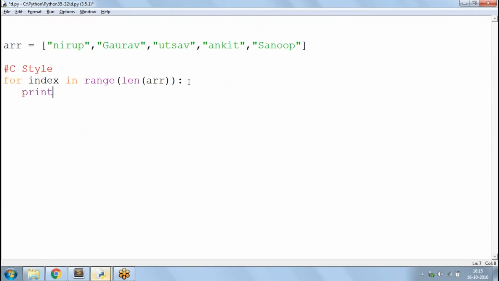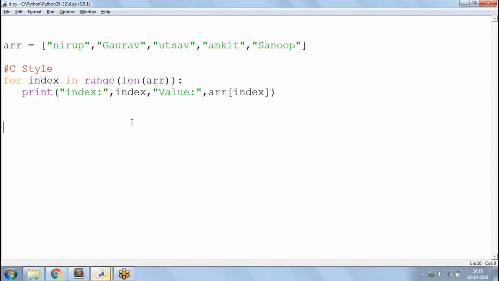And I'll print index, and my value is. This is how you write the C style for loop in Python.